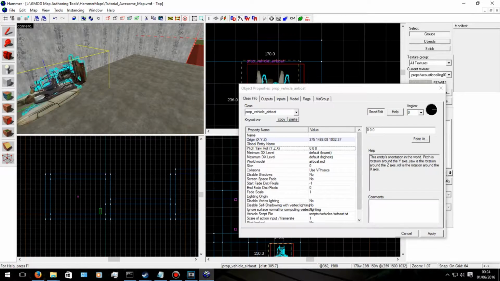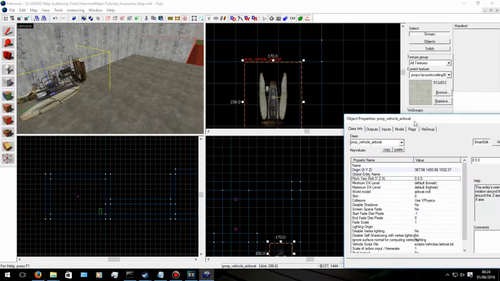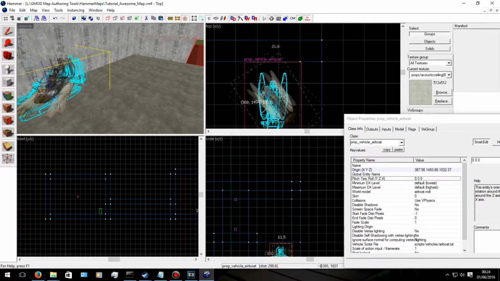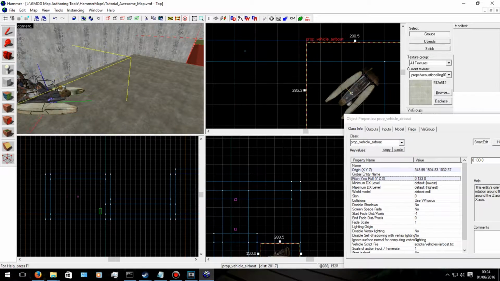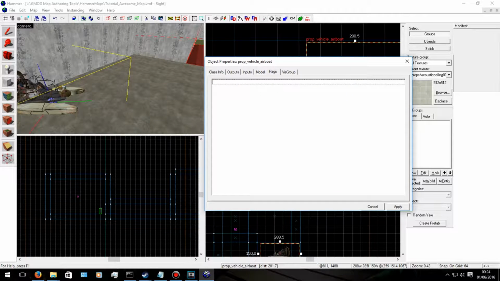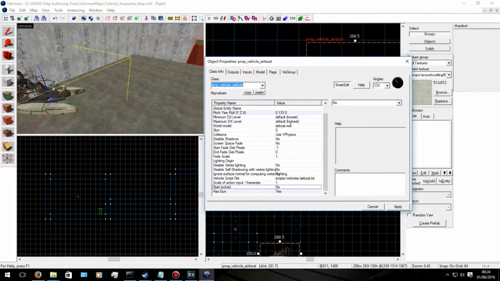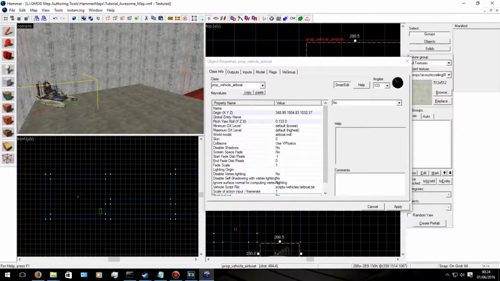Not that you really need an airboat in a map like this, but I'll put one in anyway. It should automatically work right out of the box. Has gun, yes. Starts locked, no. Flags, no. Yeah, let's go. Alright. That should be funky and beautiful.